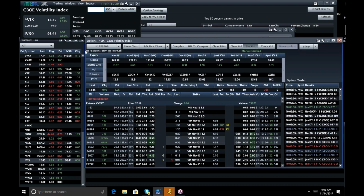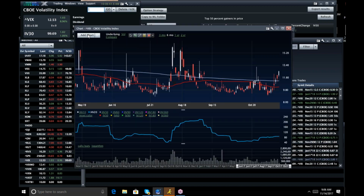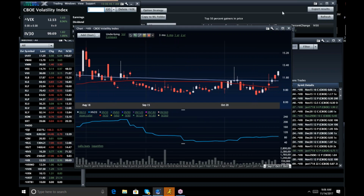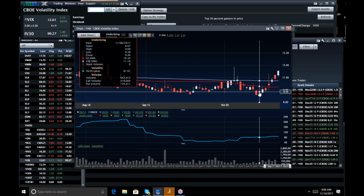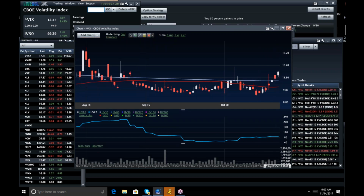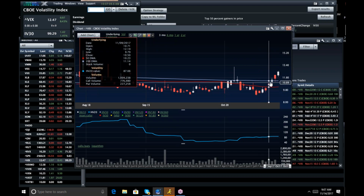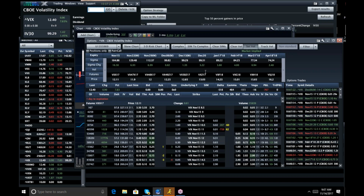I don't know. If you look at a chart of VIX and SPX, take a look at VIX. Let's just look at a chart. Look at VIX since the 3rd of November. Remember, it touched 18.99 and settled 9.14. Well, look, 1, 2, 3, 4, 5, 6, 7. Seven up candles. Maybe a down day, but the entire motion of VIX is moving higher. And it hasn't been like a spike. This feels very swell-ish. Like there could be some sort of real vol swell here over the next few days and weeks.